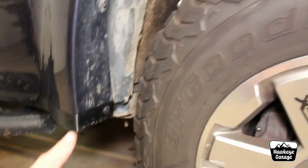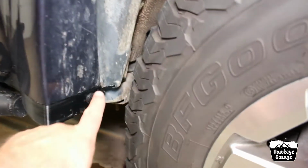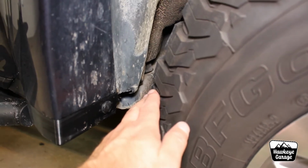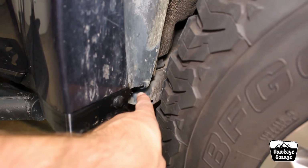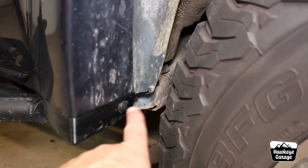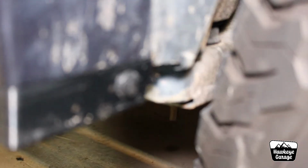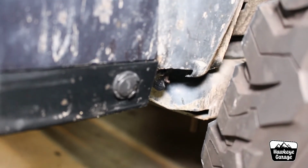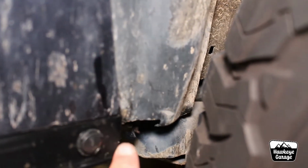Since I have big tires and I have my tire turned so that you can kind of see there, I had already had to trim my factory running boards on the inside to clear my tires from rubbing. And from the factory, there is a push pin here that keeps everything together. Well, I cut all of that out, so there's nothing to pin these to. That being said, all I had to do was, I think this is going to apply to a lot of people, I trimmed off about an inch and a half to where it's pretty even with where my fender flare naturally kind of came down.